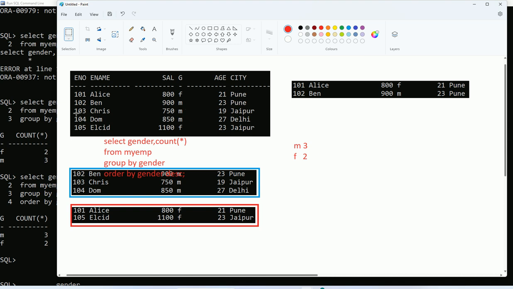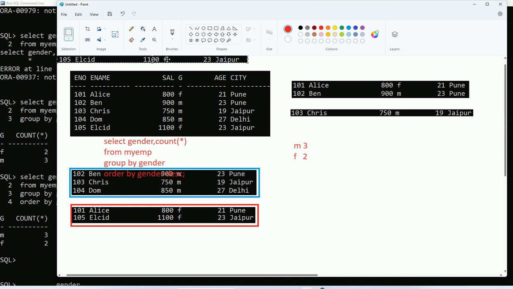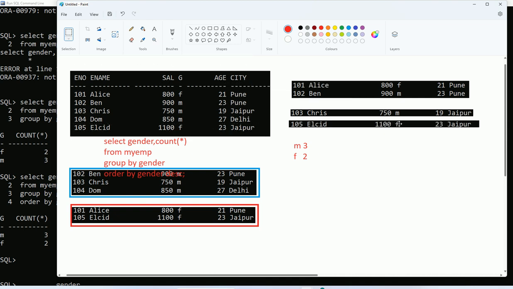Then this would become the second group, which will have 2 employees. And this would become a third group, which will have only 1 employee.